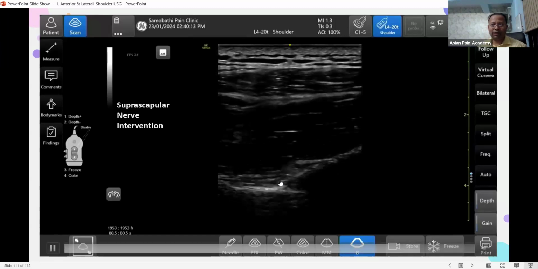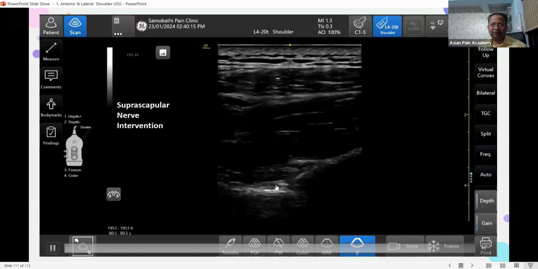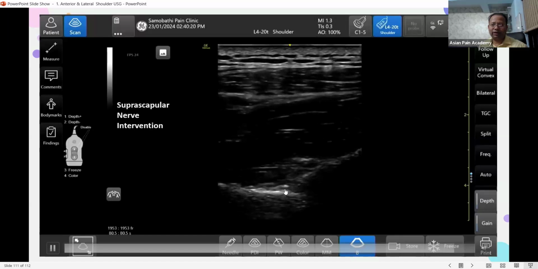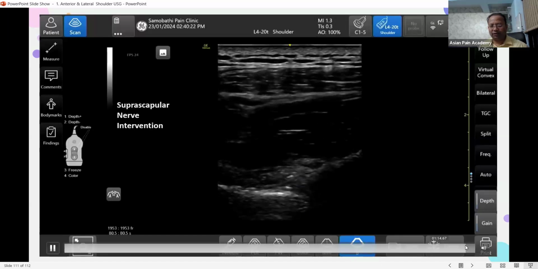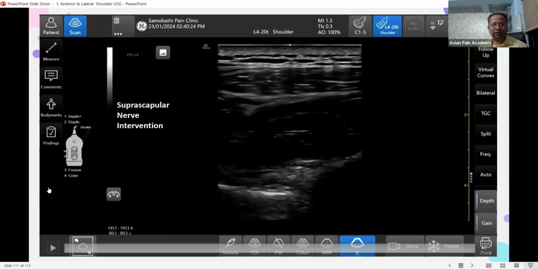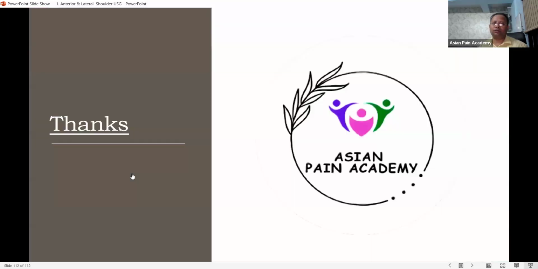Yes, so fluid is being injected, drug is being injected, and you can see it is going up. Muscle plane is going up, and fluid is there. Okay. Any other injection? No. Thanks. So I have showed all procedures of anterior and lateral part of shoulder. Now Dr. Devjyoti will demonstrate the posterior shoulder first. Then I have two videos, of course.